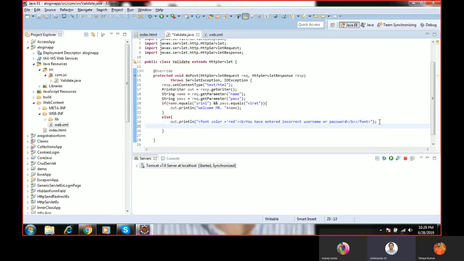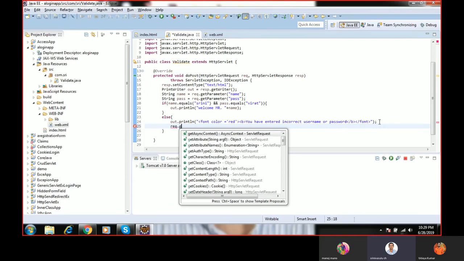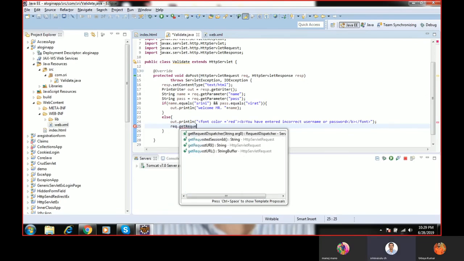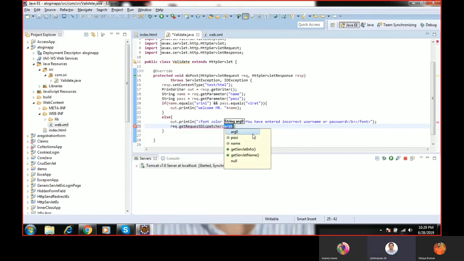For getting the request dispatcher object, we use the request object dot getRequestDispatcher method.